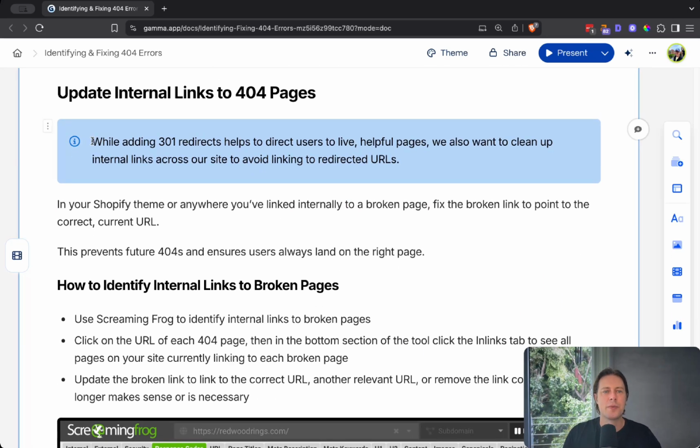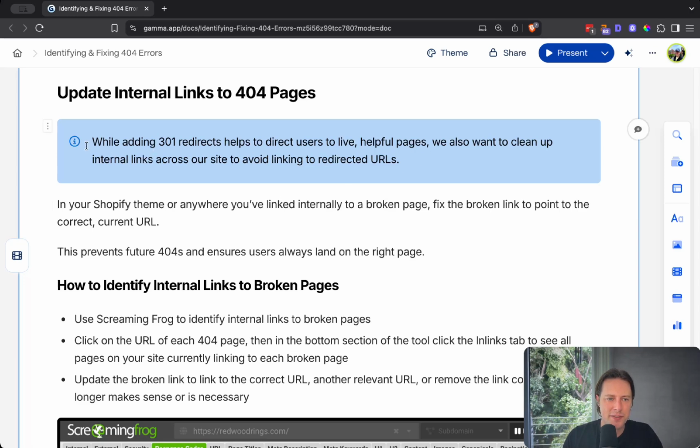Another thing you'll want to keep in mind: if you have internal links coming to these broken pages, you want to fix the broken link at the cause. You don't want a blog post linking to a broken page, which gets redirected to another page. Instead, fix the broken link to point to the new final URL, or you can just remove the link as well.